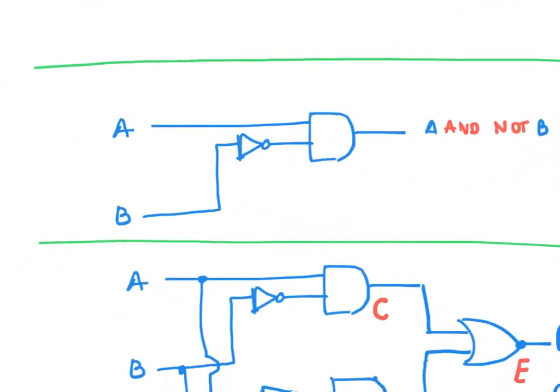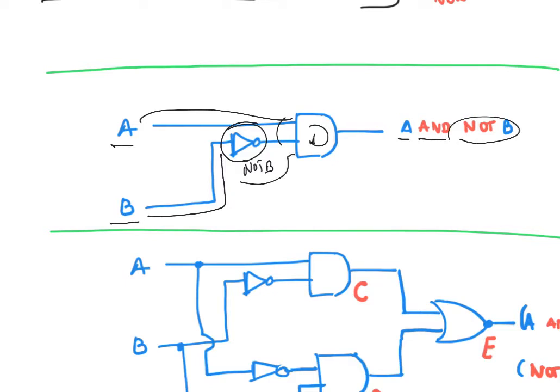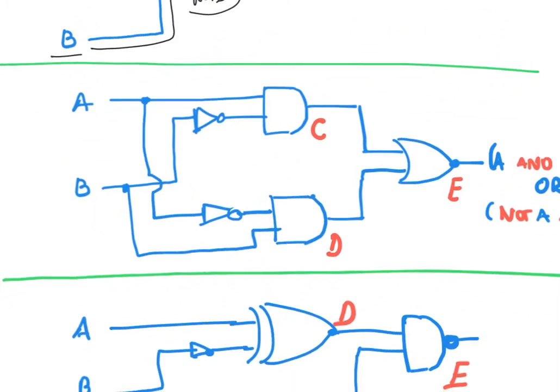then we can create combinations of those logic gates in what we'll call a logic circuit. So this is A, this is B. You know that this is NOT. So since I'm getting a B here, this is going to be not B. And since this is an AND, this is going to be A and not B, which is what's getting here. All right, that's very simple, I hope. Now let's look at this one.